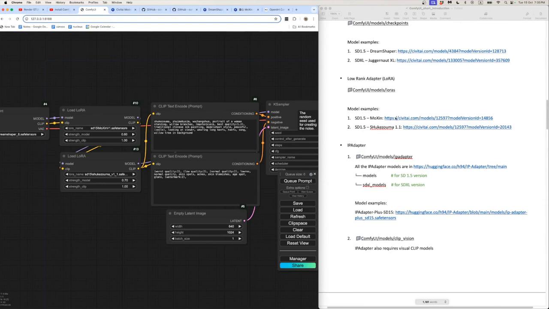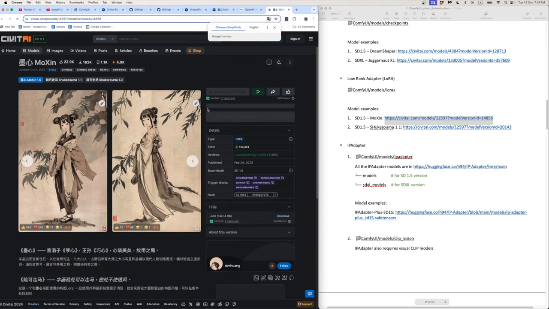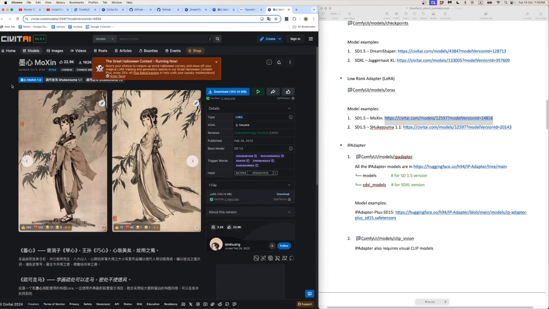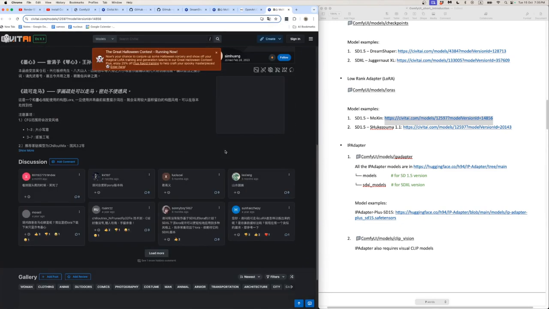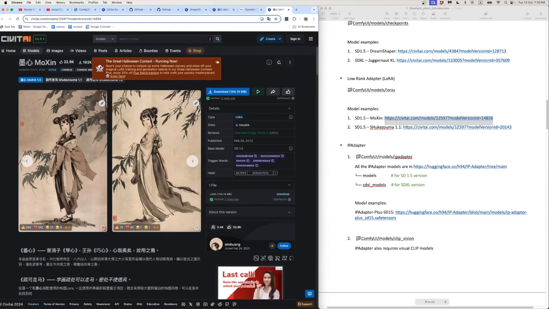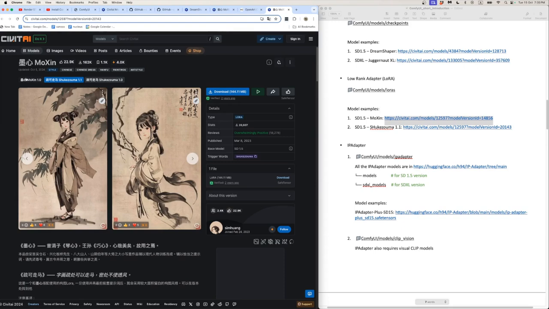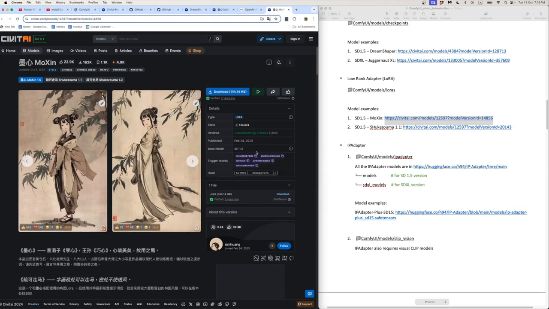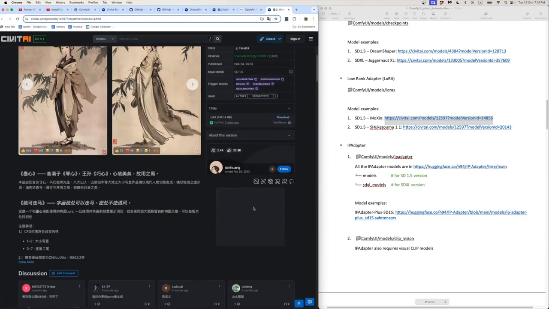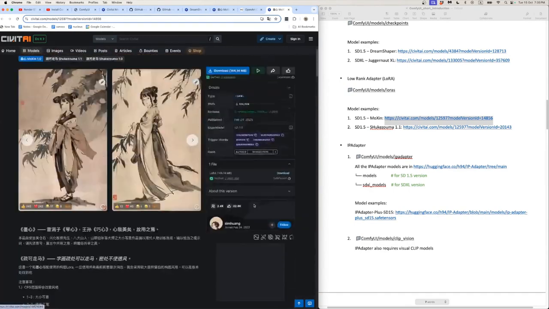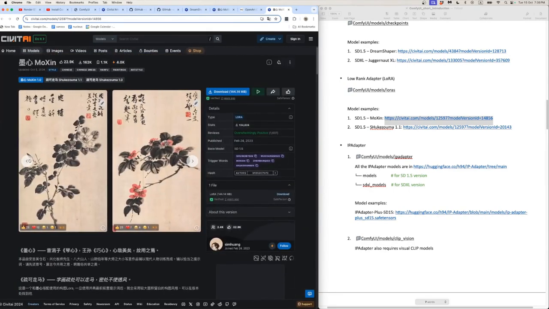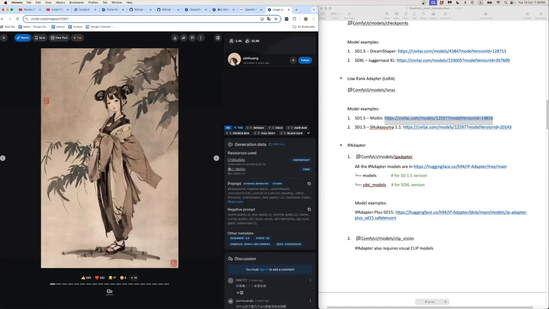Lora here. Okay, so here's a Civet AI link. It should also tell us a little bit about the prompts that they're using. I'll click on one of these images perhaps.